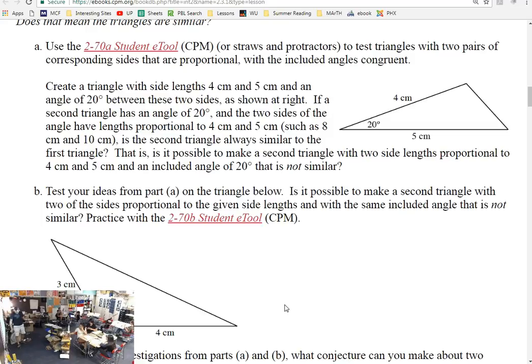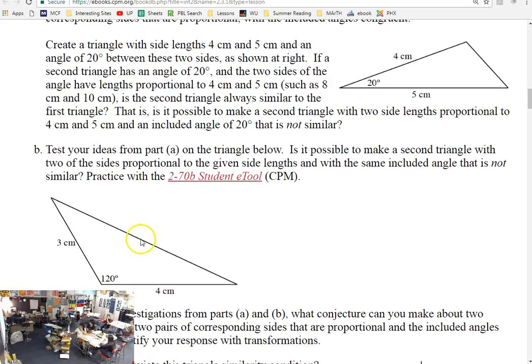Different what? Like the third side. Let's say not proportional. So we have a 3, a 4, and then a 5 over there, right? And then also we have a 6, 8, 10, a dilation. Well, here's a 3, 4. I could create a 6, 8 with a 120 angle. But would it have to have a 120 angle? Not if I don't know anything about the third side. Right now, my third side doesn't matter at all. All I know is my 3, 4.